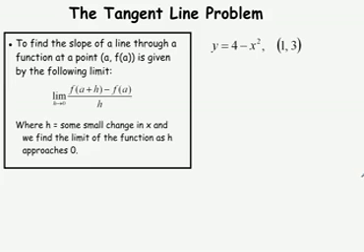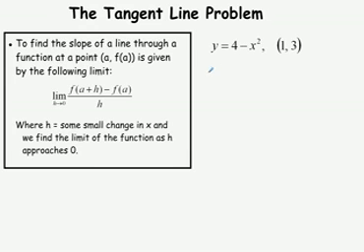Hello everybody. Today we're going to try and find a tangent line, with the slope of the line tangent to the curve, using a formula at the left, where a curve passing through the point A, f of A, has a line that's tangent to the curve, and our job is to find the slope of that line using this limit formula. The limit as h approaches 0 of f of A plus h minus f of A, all divided by h. And h, remember, is some small change in x. And we find that limit as h approaches 0.